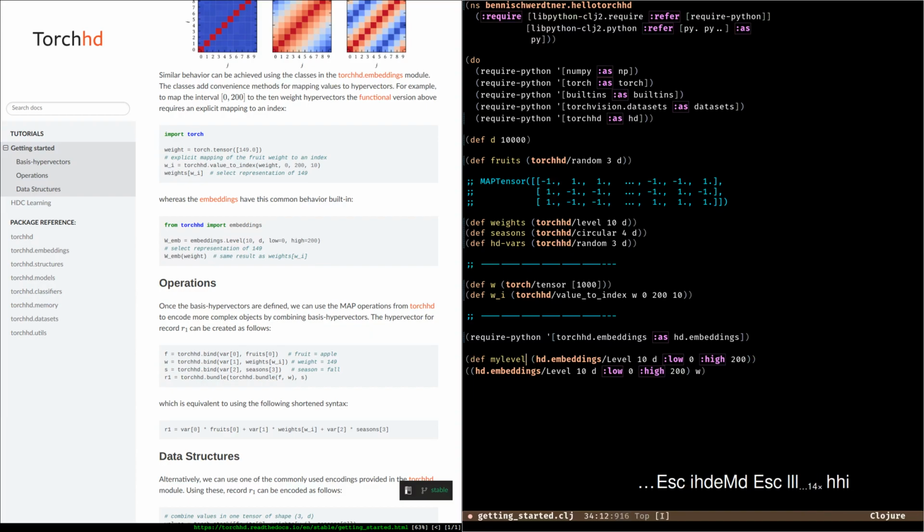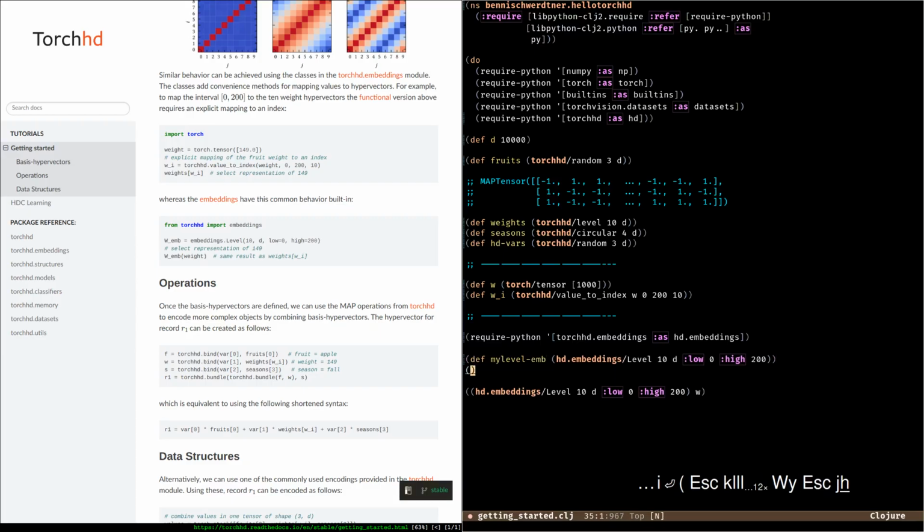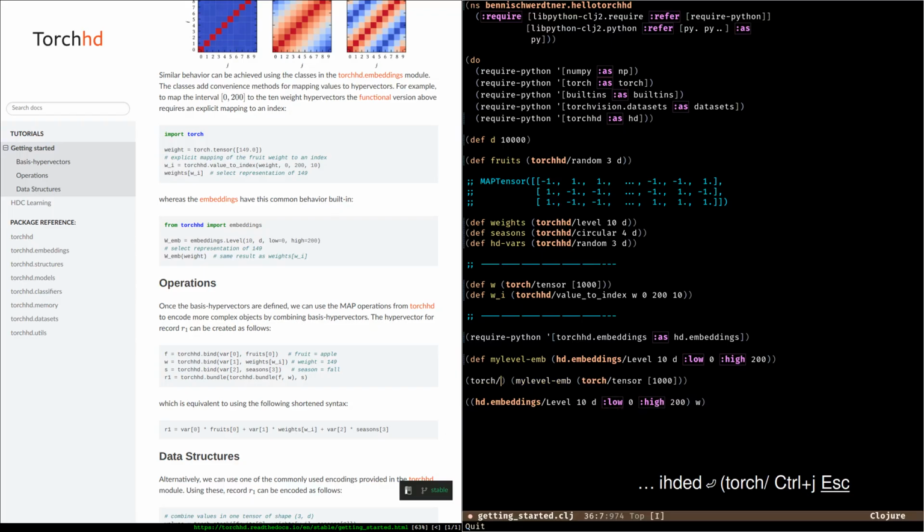My level weights. Embedding. Okay, so say that the input is 1000, and then actually equal will work, I think.